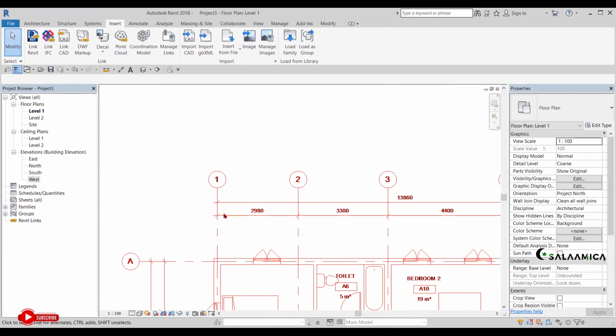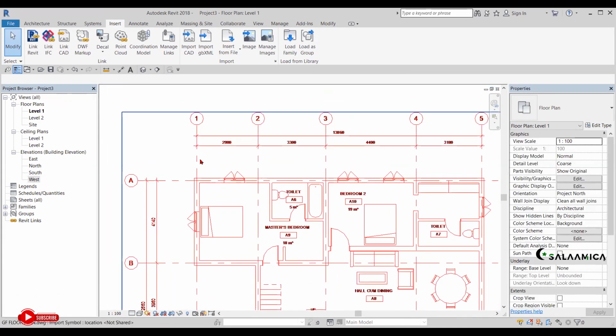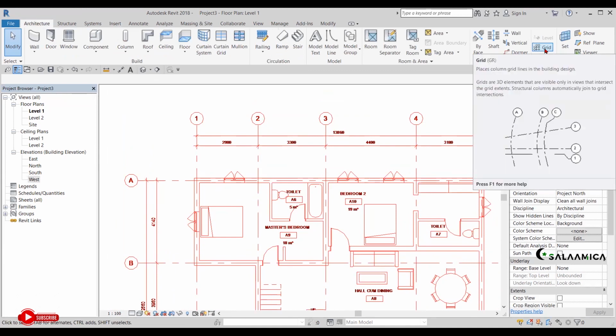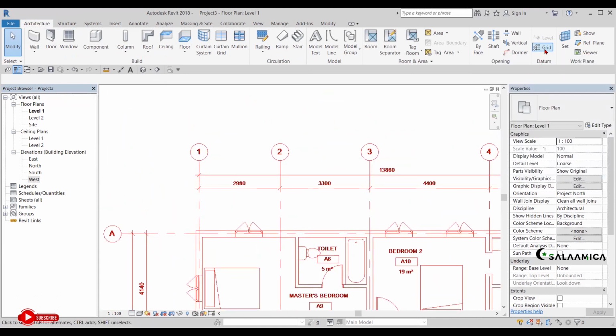Okay, now let's start with the grid. Let's start by drawing the grids. Grids can be found in your architectural tab, datum panel, grid. Found it? So let's select this grid.